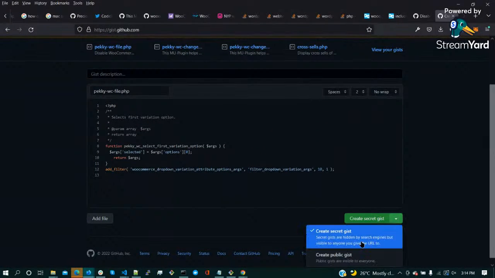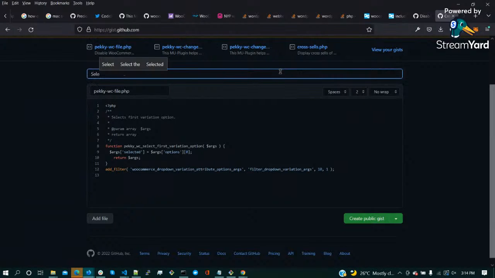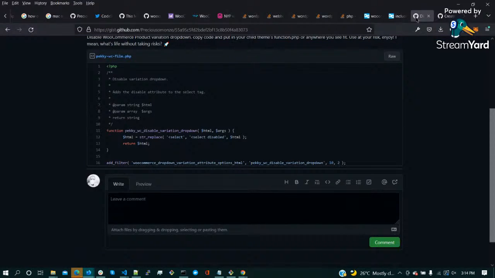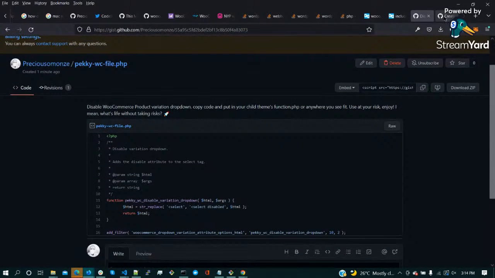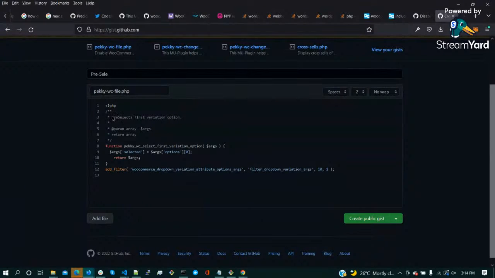Okay, so what does this do? Pre-select. Pre-select first duration option.